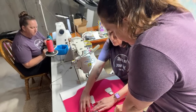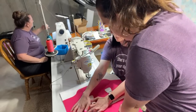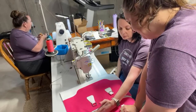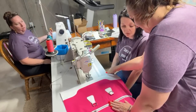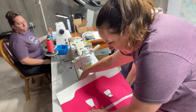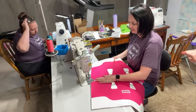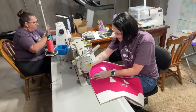You can, because this is a little bit different than a pouch, and the way it's all put together is a little bit different, so that's fine. If you really wanted to, we could take the zipper completely off and then add it back. I am currently not a member of the Club of Forgotten Zipper Pulls, so you are welcome to do that if you would like. If I do it, I'll forget to put it back on. Go ahead and top stitch. Just try not to pull apart that zipper there. And if you do, not a big deal. We'll fix it and put it back together.